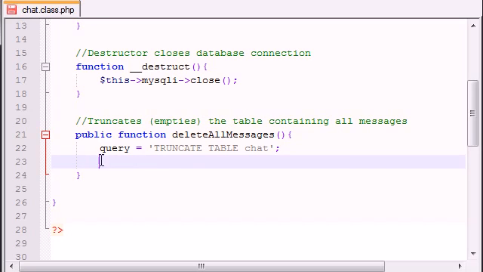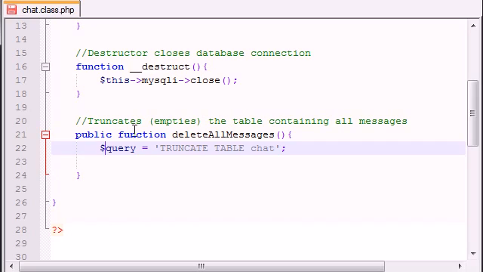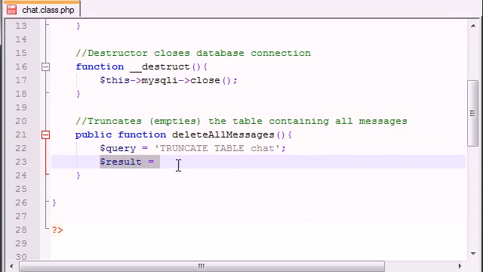Now we actually need to run this query. It's supposed to be a variable. So what we did right here is we basically just built the query, and this isn't the same as running the query. If we just ran our code right now, nothing would happen. In order to run this query or execute it, this is how you do that.